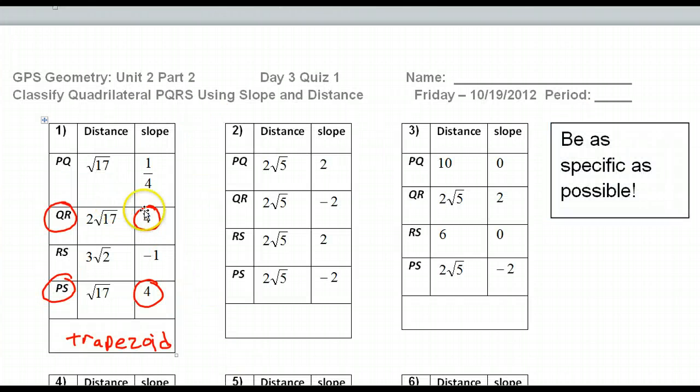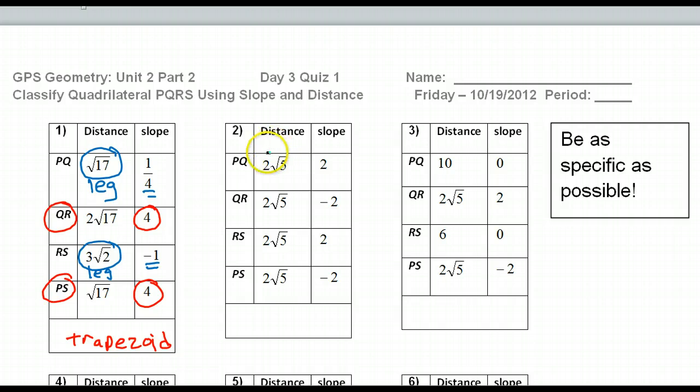So let's look back and see. Now these red ones that I already circled, those are the parallel sides. Okay, so if this is going to be isosceles, the non-parallel sides need to be the same. Those are called the legs. So these 2 are the non-parallel sides. This is a leg and this is a leg. Okay, because they're the non-parallel ones. Radical 17, 3 radical 2. They are not the same. That means this is not isosceles. So my final answer is trapezoid. Not isosceles trapezoid, just trapezoid. Okay, so that's number 1.